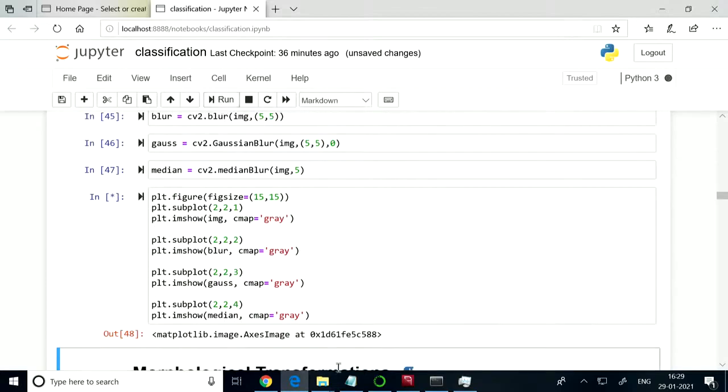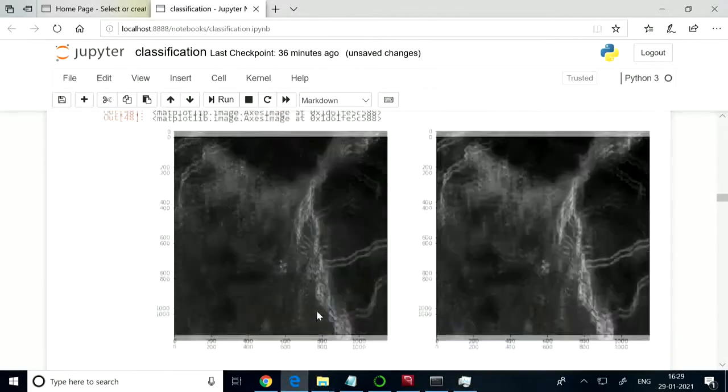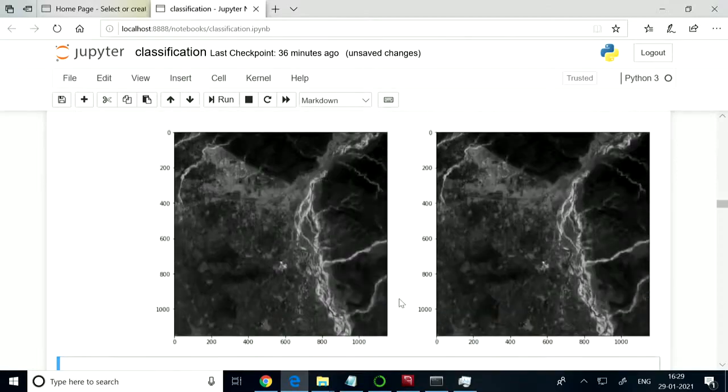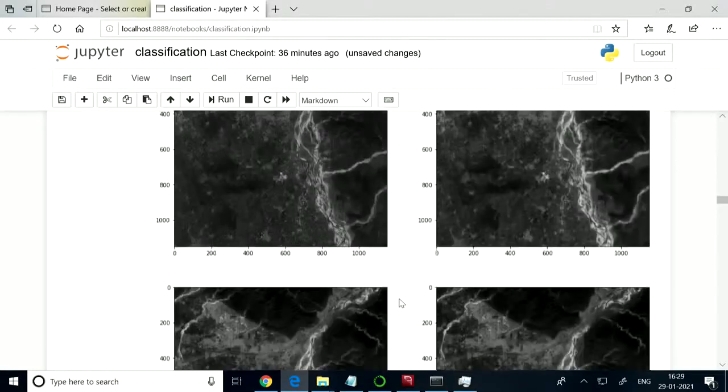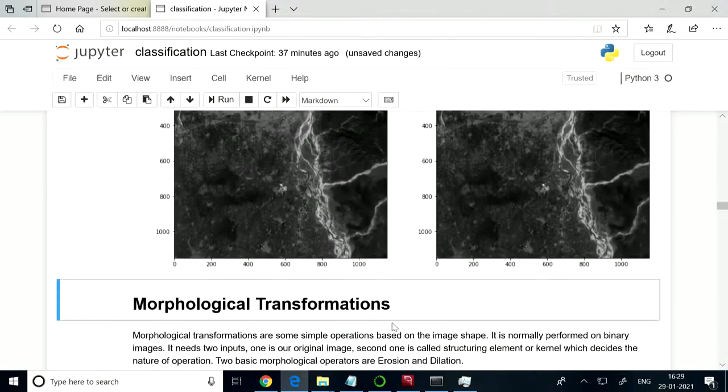Now suppose we visualize these three differences. Here you can see that this was our original image, and these are the images after applying different convolution filters to our image for blurring. Anyway, we are not able to make out clear differences between the images because all are looking similar.